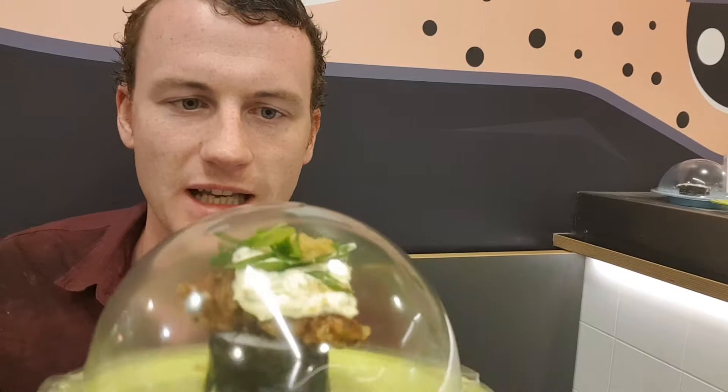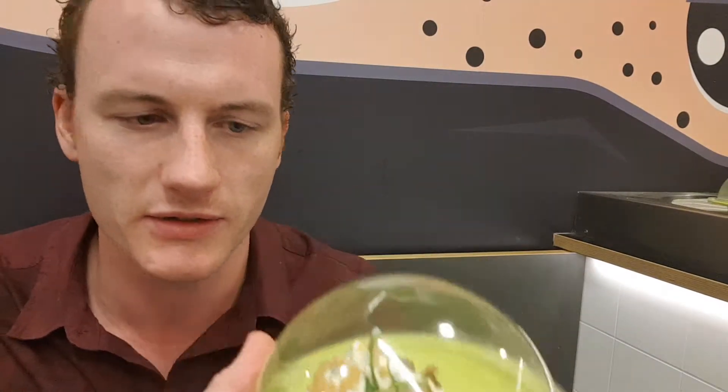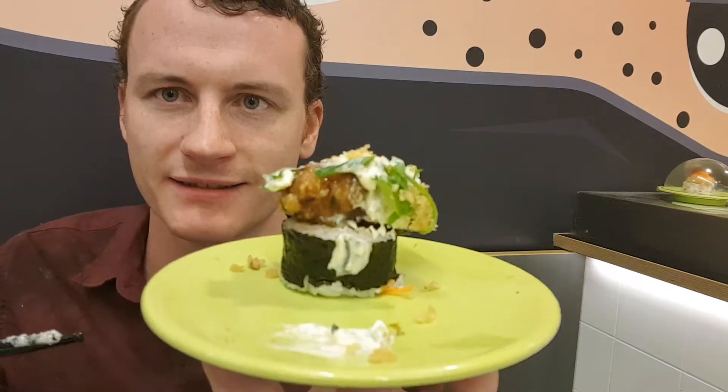It arrives like this — it comes in a covering container which has a little hole at the top. I tipped it over but it shouldn't have really tipped over. If I place it upright again... it fell apart. With this piece it was served like that. I messed up the top because I had to pick it up and put the chicken nugget on top. I think there's a chicken nugget on top and a normal bit of sushi.